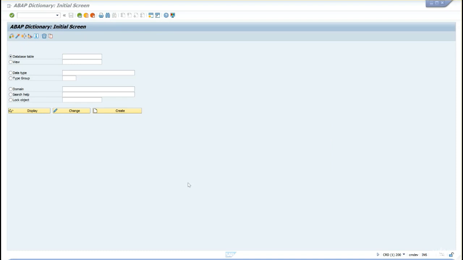For the purpose of this lecture, I will start with a structure. You don't need to create a structure for your database table, but I'll create a structure and put that structure in our database table. So I'll first create the structure.